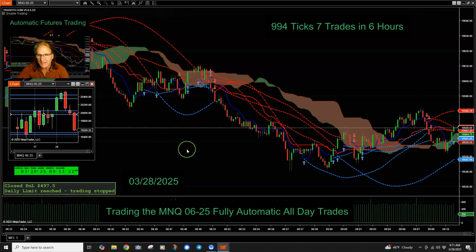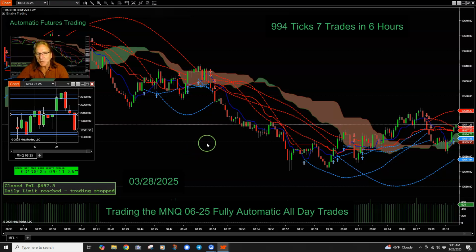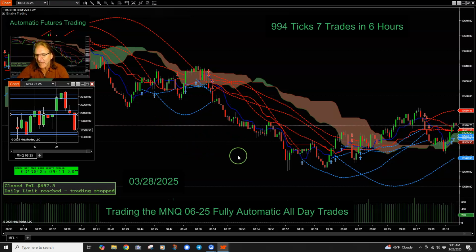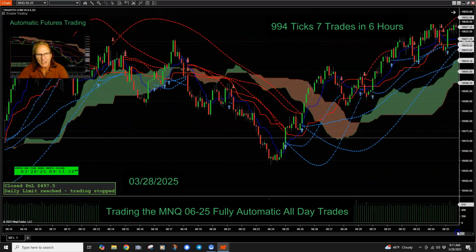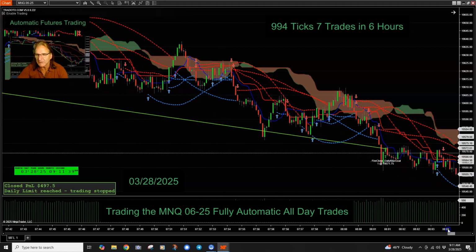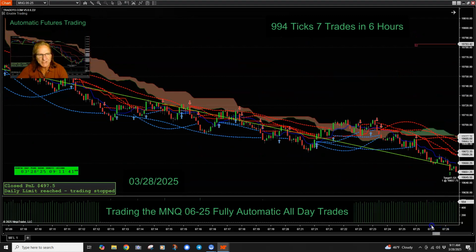My data set, as I said, let me know that this algo would be a high probability today. So let's look back in time and look at the trades. We took 7 trades in just under 6 hours. I'm going to scroll back in time now. Okay, I'm scrolling back. There's a trade. That was the ending trade.